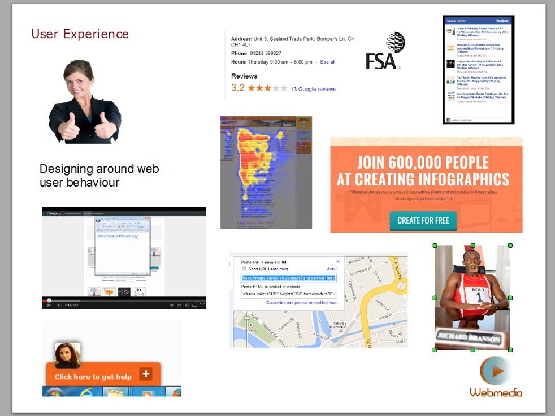And then lastly, this example is about endorsement. And if you can get, it doesn't have to be a celebrity, but anyone who looks authoritative, it can be a customer, to endorse your product, that is going to help move people along the resistance line. So just coming back to that graphic for a second.